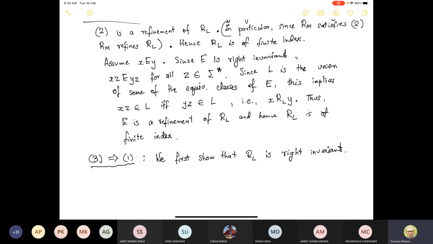It may take some time for you to master these notions, because it is easy to confuse the definition of R_L with the notion of right invariance. So you need to go over these things again and again and come back to the proof. And it is worth doing this, because as I said, this is one of the deepest theorems about regular languages. And it's a nice, elegant proof, which is not pages and pages of maths, but just a few lines, just a single paragraph in each case, and quite a short paragraph.